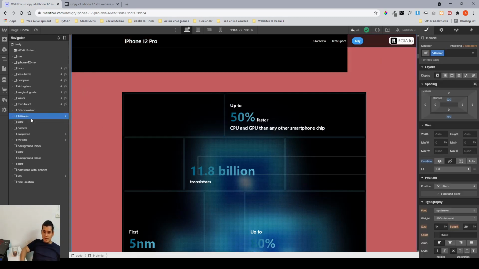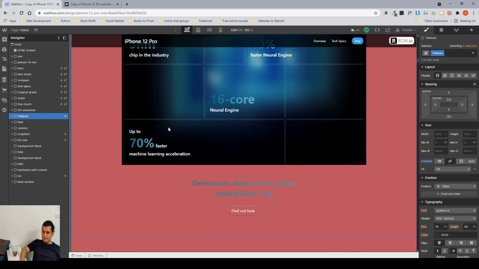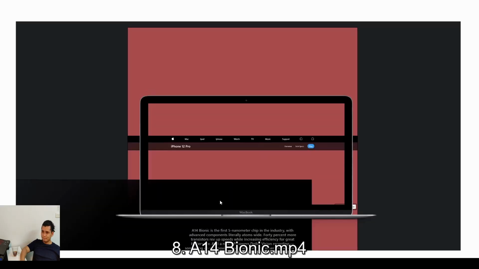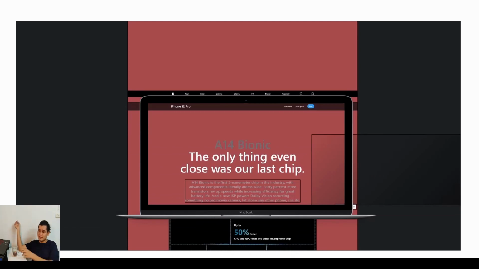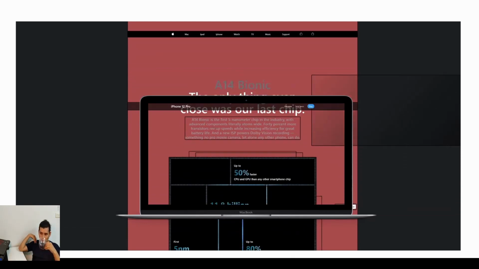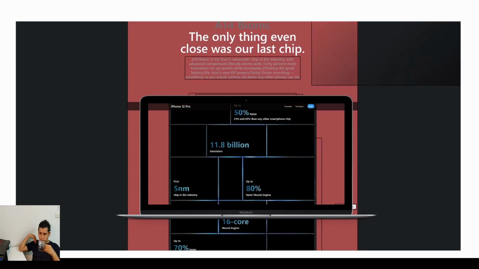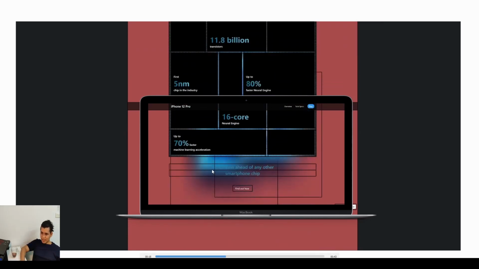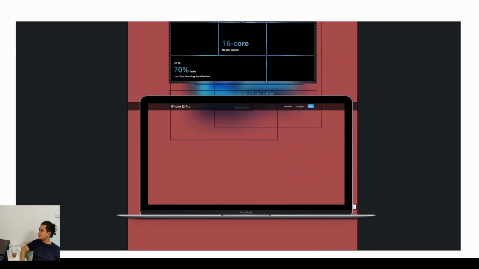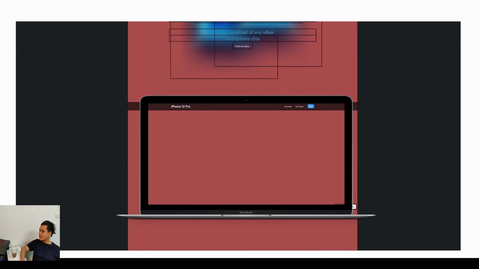Okay, so A14 Bionic is also finished. It's explained, and I hope you understand. The only thing that is left is to show you the animation, the A14 Bionic. So let me open and show you. This is how we can just see outside of the box or outside of our screen. Can you see those images down there? Just going down.